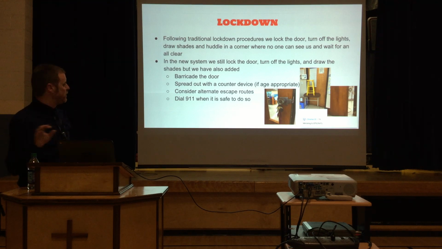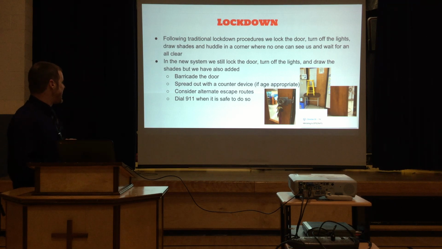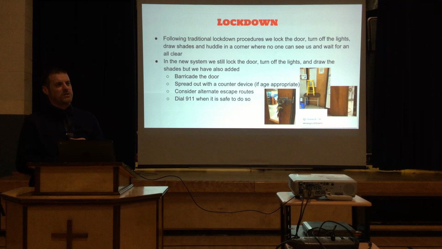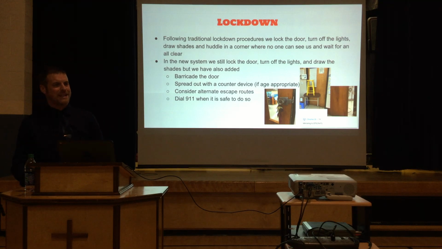As you can see in this beautiful picture, that stool and desk is not a barricade we practice. It just gives you a visual. That was a barricade that would not work. We also spread out. If someone is to get in the room, we want to make it as hard as possible for them to inflict mass casualties. Most people who come to do damage in schools typically are not after one target. Very seldom do they enter a building saying, I want to get this one person. Most of the time they're looking to get mass casualties.